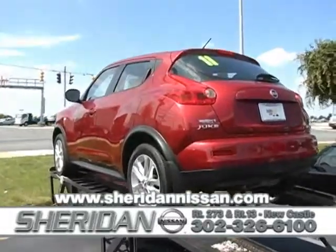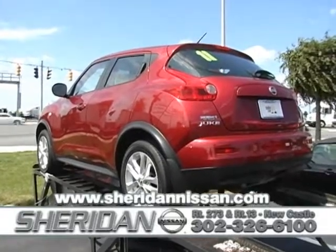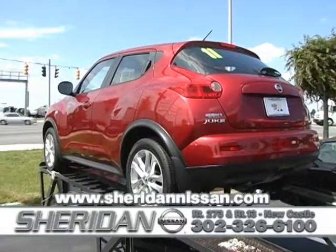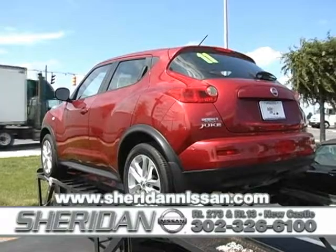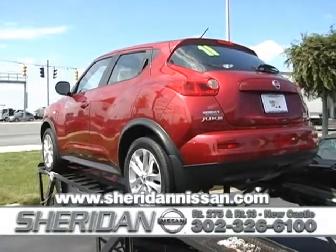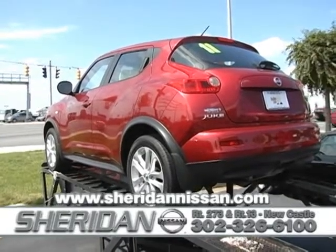Up here on top, anytime you throw one up on top, you know it's a good one. Now, they came out with the Murano, then they came out with the Rogue. Now they got this Juke. That's basically, there's two vehicles, the Mini Cooper and that, in its own class. It's a sport compact crossover. That's an all-wheel drive Juke. It's got a little turbo motor in it. It flies, and it's all-wheel drive. And plus, you got some room. It's fun to drive, and you got some room in there.